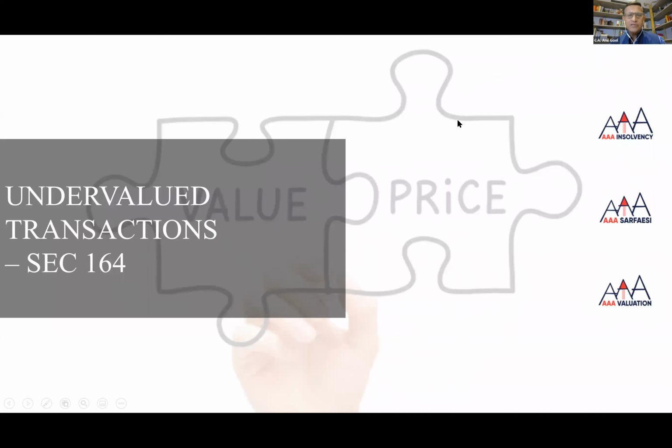So Section 164 deals with undervalued transactions for individuals. As I said multiple times, this law that we are reading is applicable to individuals, and would also be applicable to proprietorship concerns and partnership firms. Although it has not been notified so far, it has been notified only for personal guarantors to loans given to corporates. It may be a private limited company or a limited liability partnership. If any loan is granted to any incorporated entity, and that loan goes bad, the banks can proceed against individuals who have given guarantees for the loan.